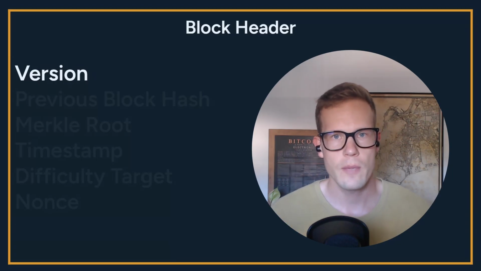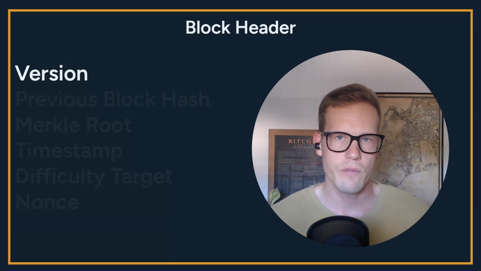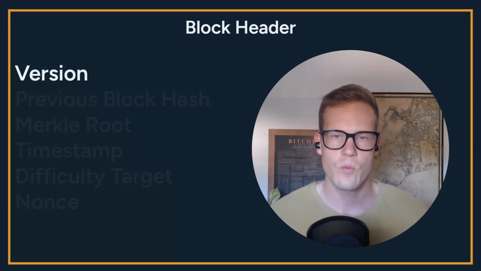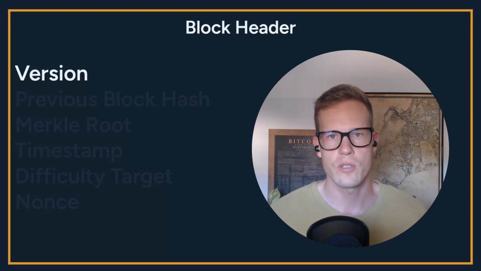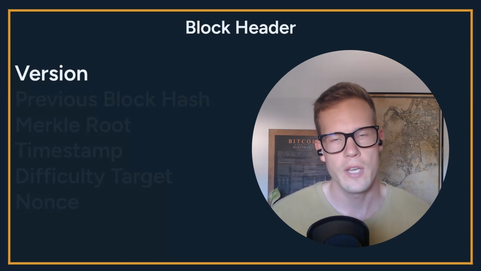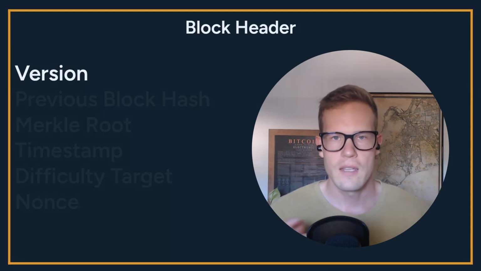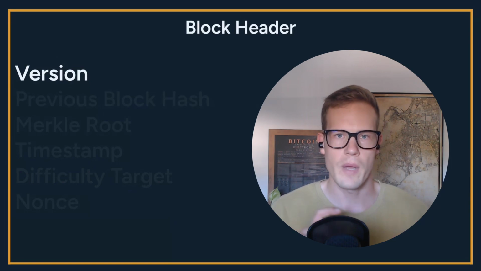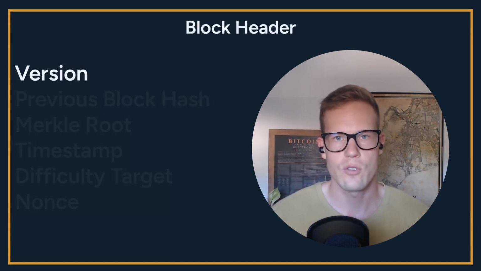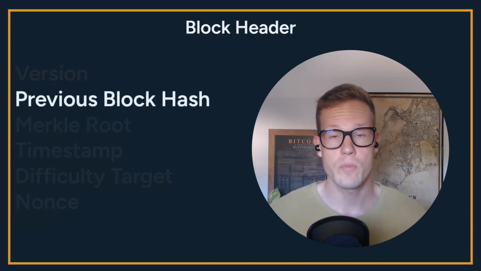All right, so first up, we have the version number. You can think of this as a software number. Essentially, the miner is telling the network which rules this block is following, or which version this Bitcoin block was mined under. Recently, I did an episode with Bob Burnett where we talked about miner signaling, and this is exactly where miners can signal, by switching specific bits in that piece of data, what version they would like to see adopted going forward.